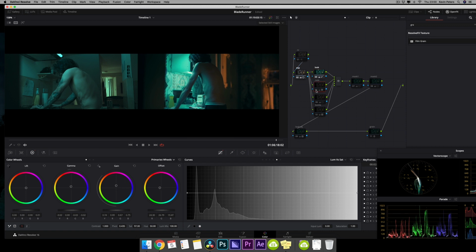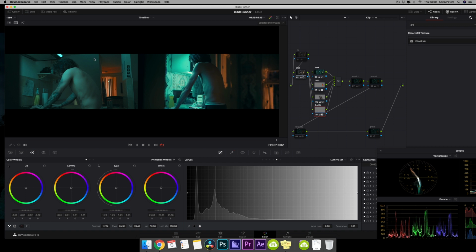And then I used my red node here to bring out these colors in the background coming through the window. And then on my next node, I kind of just smoothed out my skin, because if you look at Joaquin Phoenix's skin here, it's super smooth. So I just cleaned that up a little bit. And then I just wanted this bottle here to pop out a little bit more. Actually, let me just brighten that up a little bit.